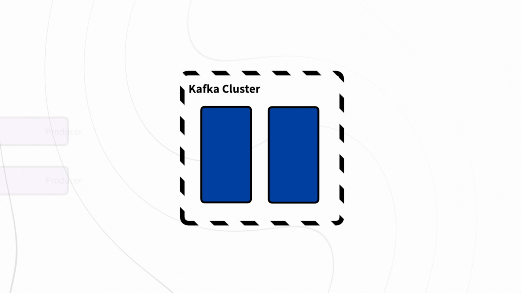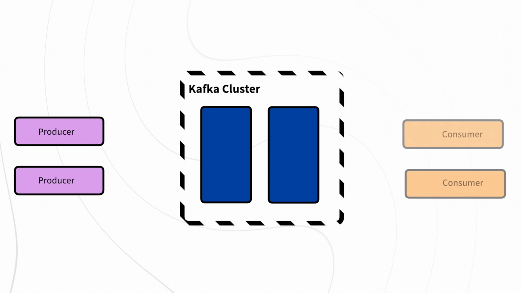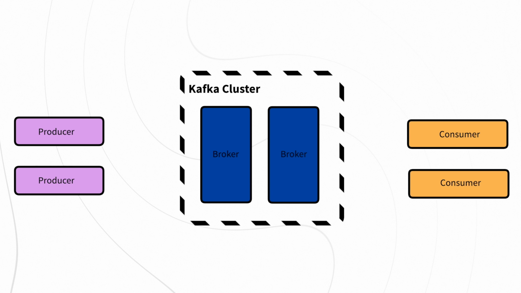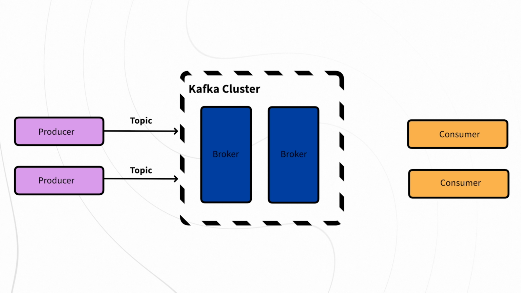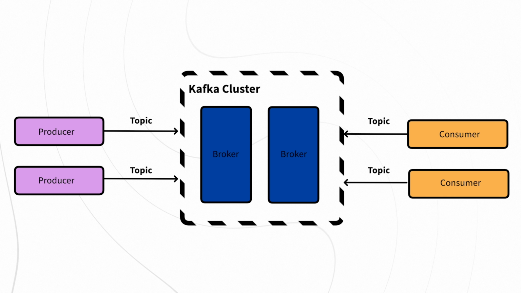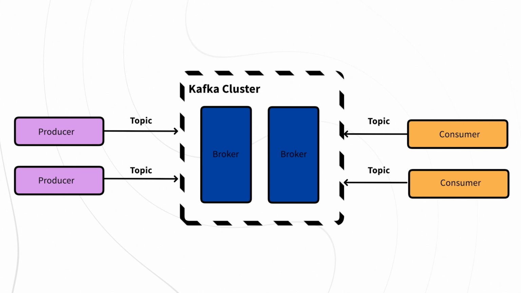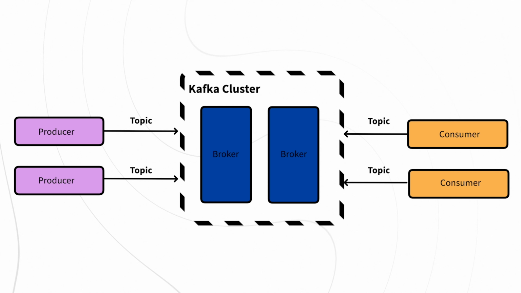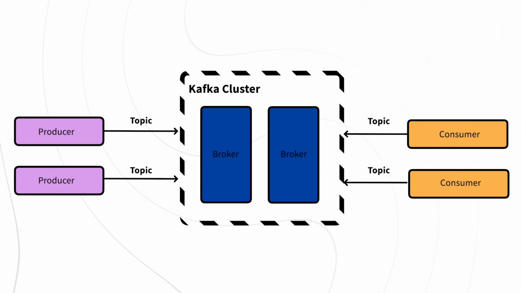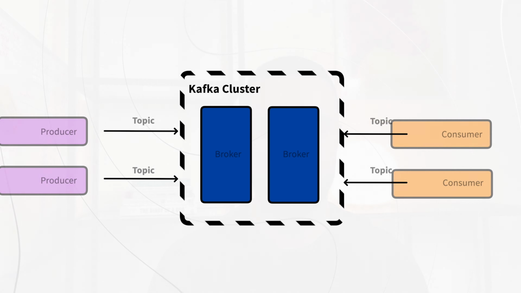Let's start with a high-level explanation of Kafka architecture, and then we will move one level deeper. There are 4 main building blocks for Kafka architecture: producers, consumers, brokers, and topics. Producers are applications that send messages to brokers. Brokers are servers that store the messages, and consumers are applications that pull messages from the brokers. Topics represent different communication channels over which messages can be sent and received.